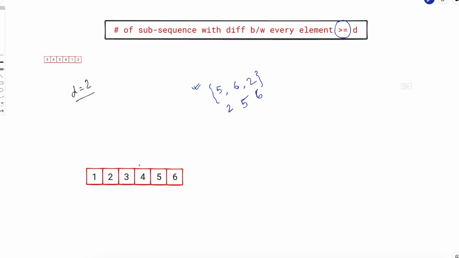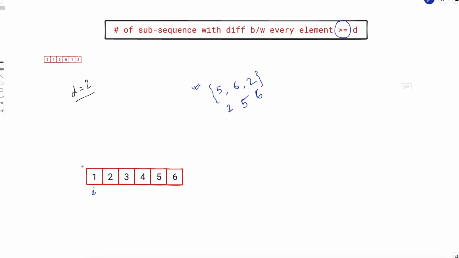So let's just figure out the recursion here, and then we will go back to the original version of the array and see why that was not working for one final time. So here at every index you have 2 choices. Either you will take it or you will not take it. So if you don't take it, then what is the problem? The problem is, find the number of subsequences in this remaining array such that the difference between every 2 elements is greater than or equal to D. This is the exact same problem as the original problem, except the original problem was on a bigger array. This problem is on a sorted array.